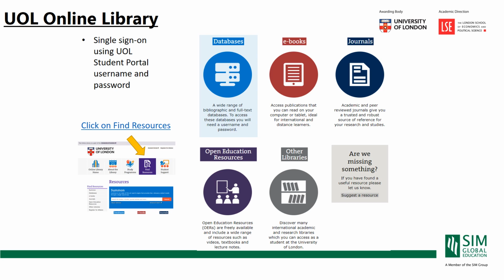And students who might be asked to do projects will need to have a lot more reading information. So some of the materials might not be available at the SIM library, and you can find them on the UOL Online Library, which is one of the largest in the world.